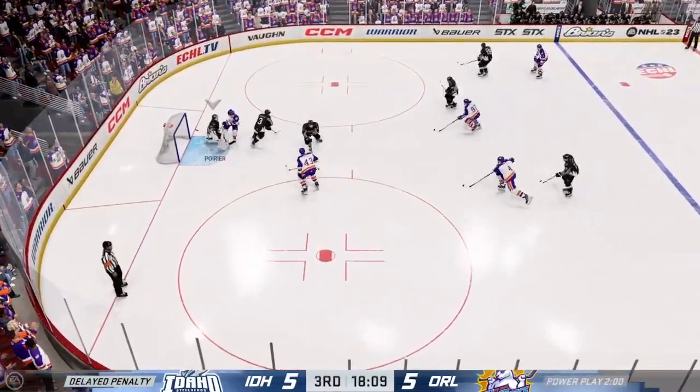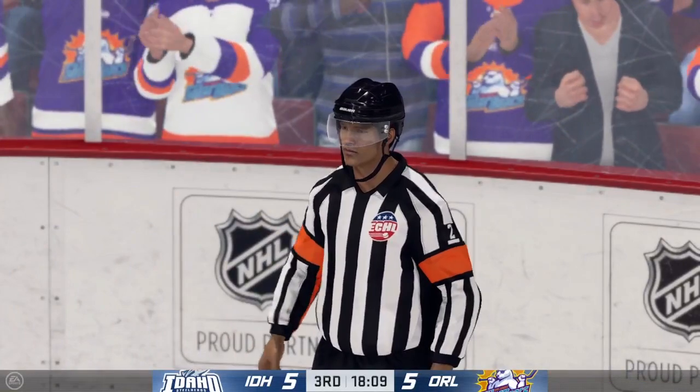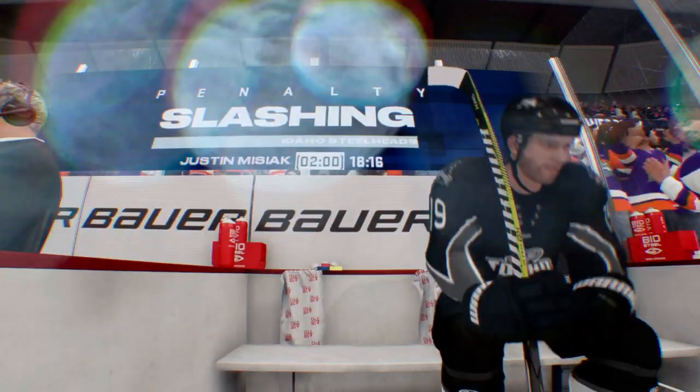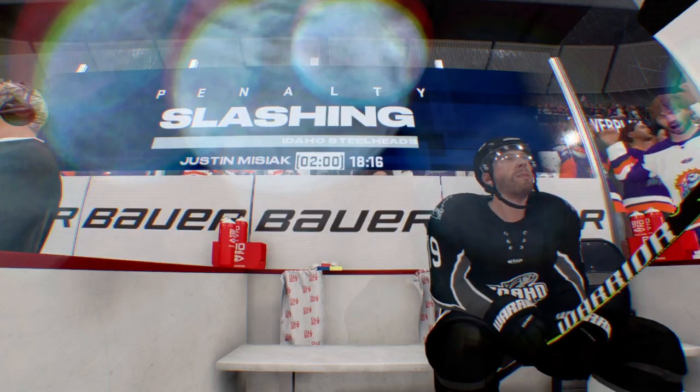Slides it back to the blue line. Here comes the sentence. They're going to miss his penalty killing skills. In particular, he's dangerous when they're shorthanded. He scored a shorthanded goal earlier.